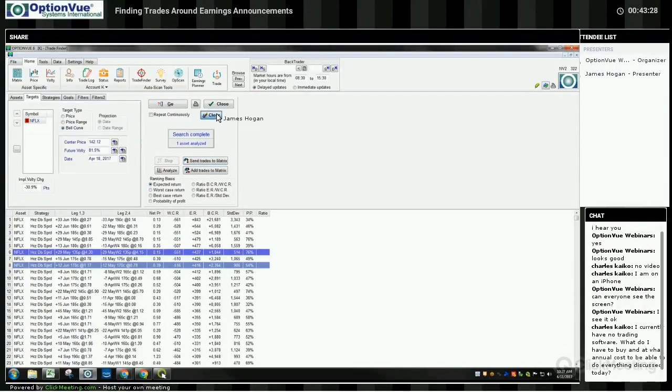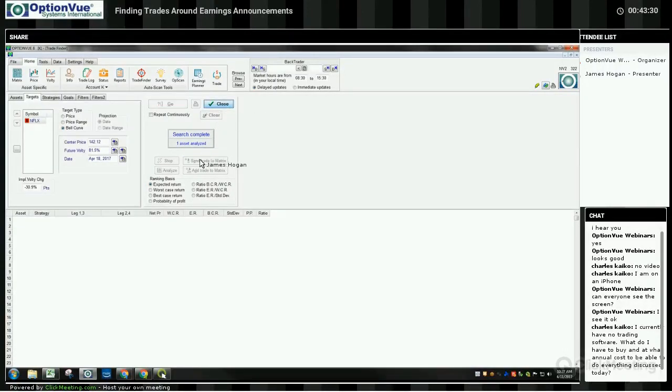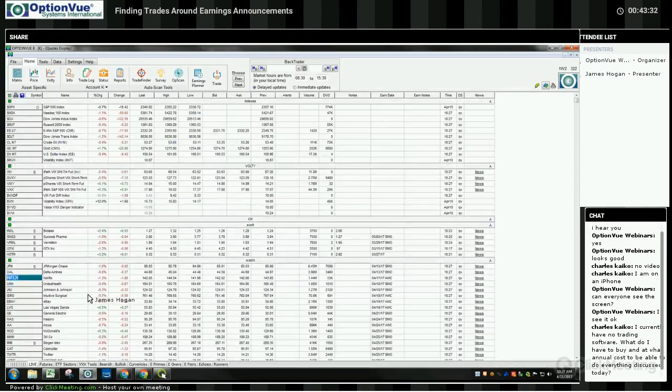Okay, I'm going to clear that and close this, and just want to see if there's anything else I wanted to really touch base with you on there. I mean, it was pretty cool. We were able to look at a horizontal for a non-mover, and then how you can design a trade for something that is expected to move really big. Okay. Let me just see if there's any questions over here.